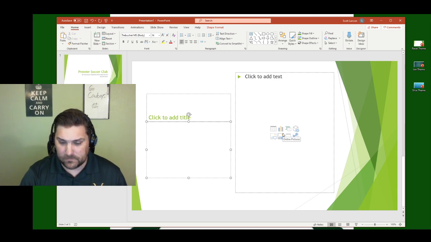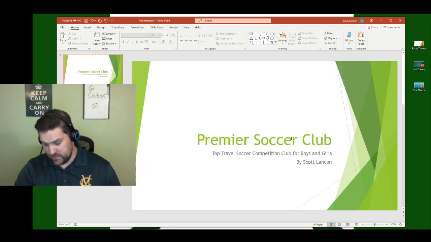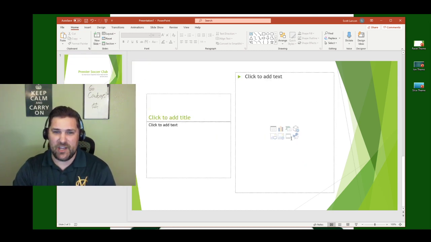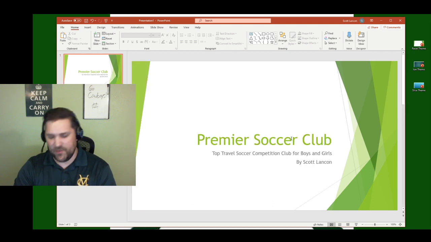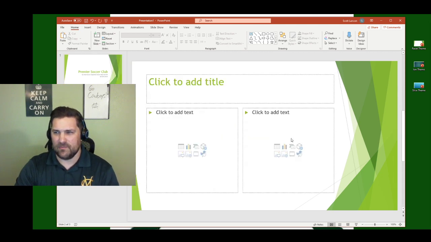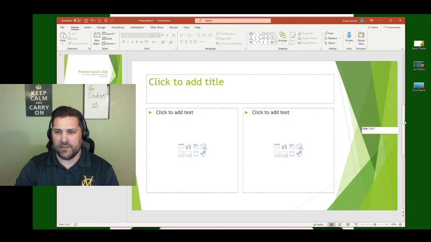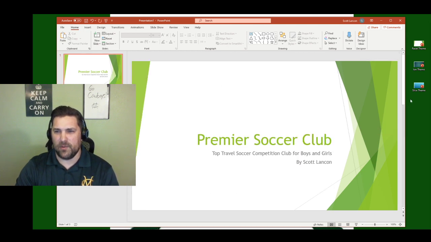Now, moving from slide to slide, pretty easy. Scroll up and down. That's one way of doing it. Also, page up, page down. Look for the keys on your keyboard above your arrow keys. Page up, page down. That also works. Also, your up and down keys work as well. Finally, on the side, you've got a scroll bar.